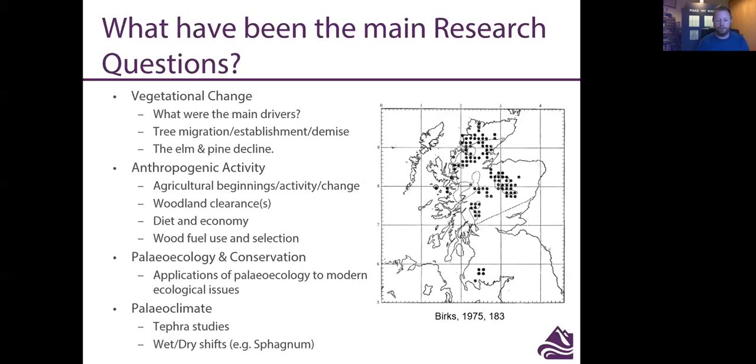We're also looking for anthropogenic activity. So a lot of studies, particularly around plant remains, are looking for the beginnings of agriculture. So thinking, when did the Neolithic begin in the Highlands region? And what signals do we have for that in terms of agriculture? What agricultural activity have we got through prehistory, through the medieval period, through into the post-medieval period? And what changes are we seeing in that agriculture? And I don't think there's probably been too many syntheses of looking at agricultural change right from the Neolithic through to, say, the post-medieval period in a region, for example, and that could be an output from the regional research framework.